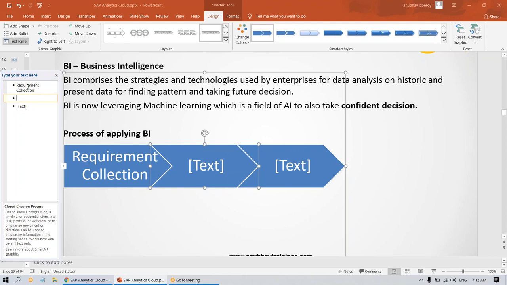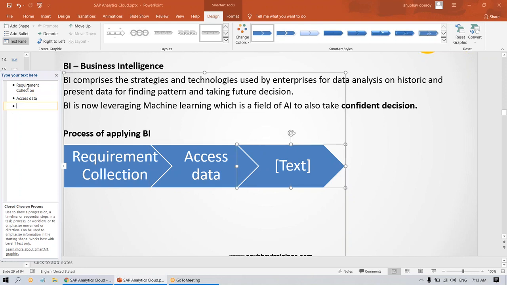The second step is you need to access data. Now, accessing data is a very important step. You need to know where your raw material is. To make a finished product, you need to know where the raw material is going to come from. So the raw material for BI is data, your historic data as well as your present data. Typically this data is present in an ERP system, or somewhere in a BW system, right? Or it could be in the form of an Excel sheet. So you have to have access to the data.